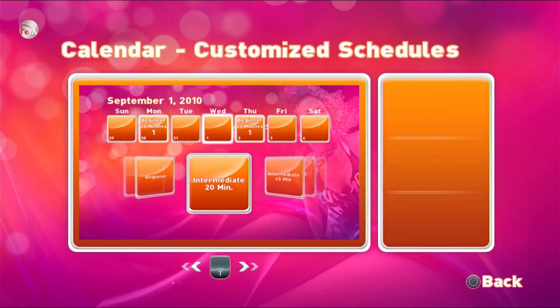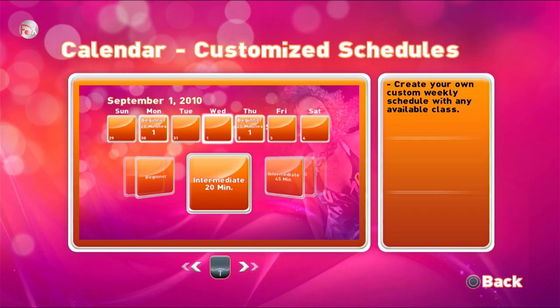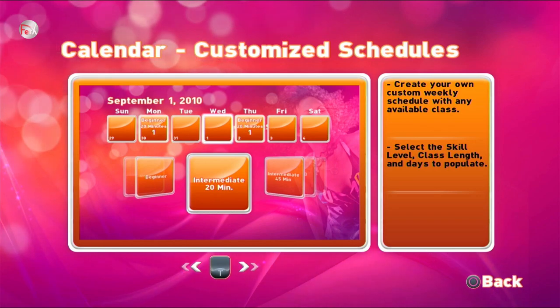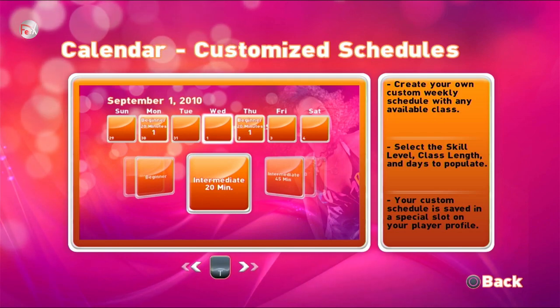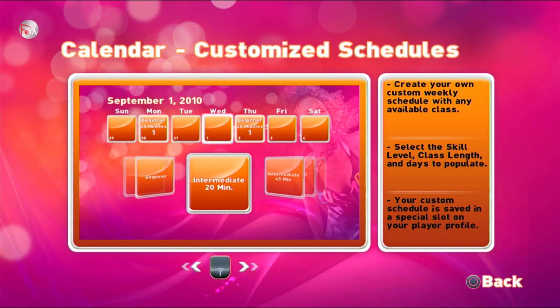You can also create your own custom workout schedule with any of the available classes in Zumba Fitness. Select the skill level, class length, and days of the week you'd like to work out. Custom schedules are saved to a special workout schedule slot in your individual player profile.